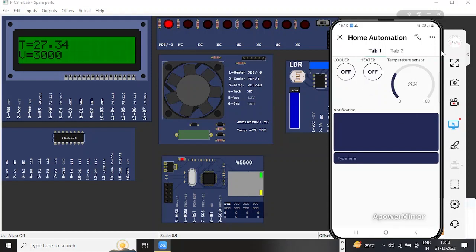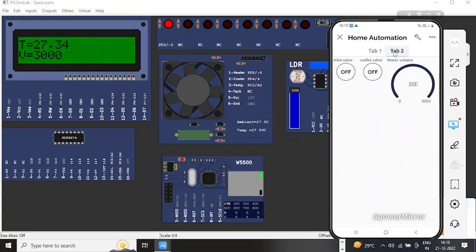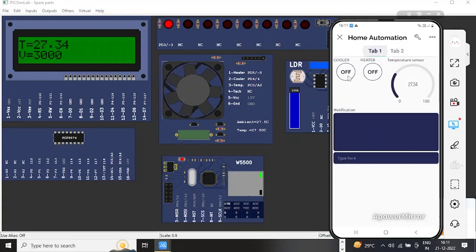As you can see in this image, you have two tabs, tab 1 and tab 2. Tab 1 is our temperature system, and tab 2 is our water level control. Now when you look at tab 1, when you turn on the cooler, you see the fan starts rotating and hence it provides cool air.